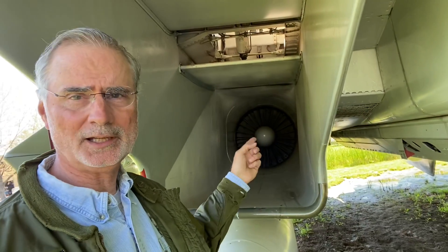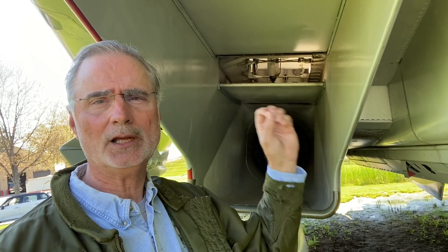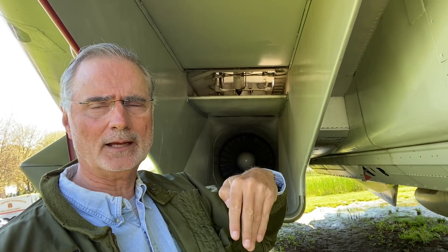This is a TF-30, the Pratt & Whitney engine, which is actually still in the airplane. Most static displays don't have an engine. The other thing unique to the F-14 is this variable geometry inlet system — three ramps that would move based on the airspeed of the airplane. At supersonic airspeeds, these ramps would be all the way down to provide subsonic airflow. Jet designers have since figured out how to shape an inlet without movable surfaces, but the Tomcat had these movable geometry inlets.